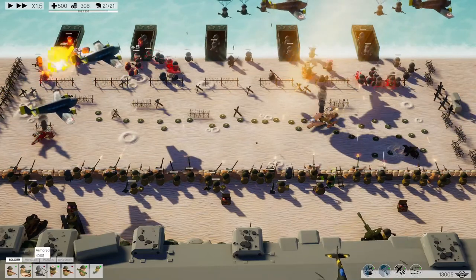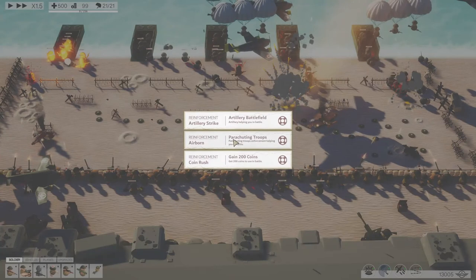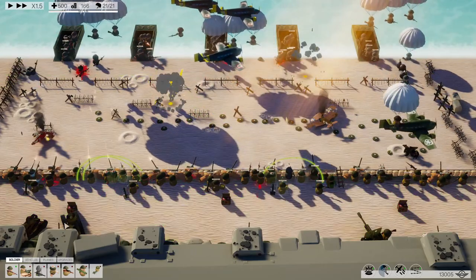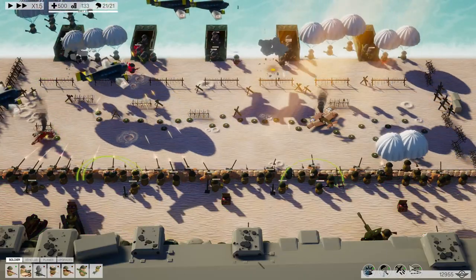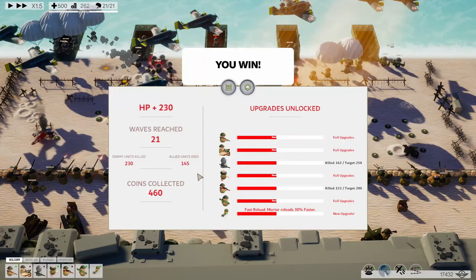More troops on this side. Heavies. Need some armor down on the left as well, I reckon. Although another sniper would be quite decent down here. Some mines going up. Alright, it's thickening out the middle a little bit.